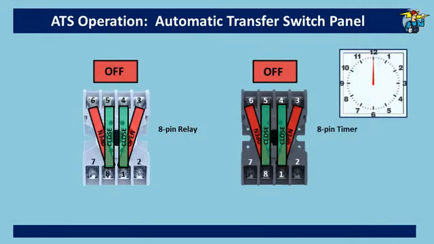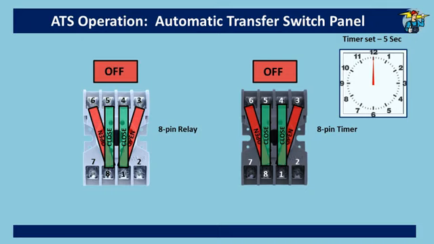Here you can see relay and timer are at off position, since no power connected yet to the points 2 and 7. You will see here, with no power on these, 8, 6 and 1, 3 are at normally open position. Also you will see 8, 5 and 1, 4 are at normally closed position. Further at the top right, there is the clock of the timer, and is set for 5 seconds here.